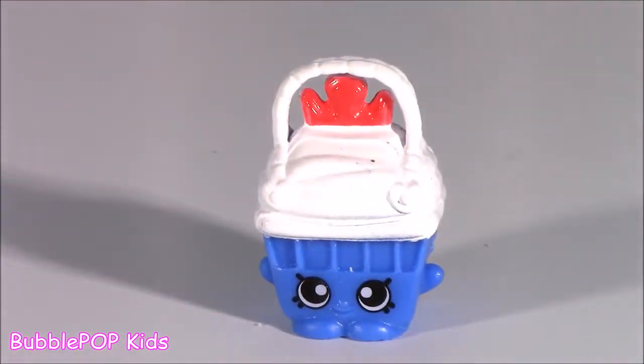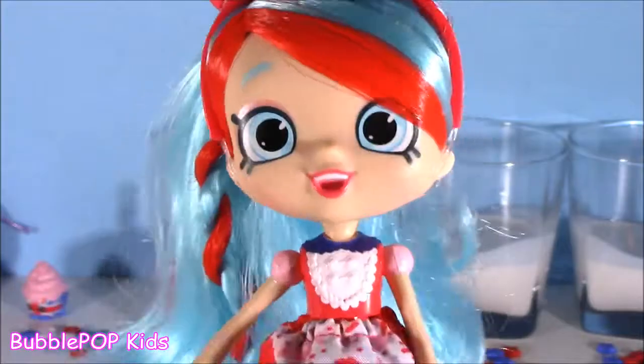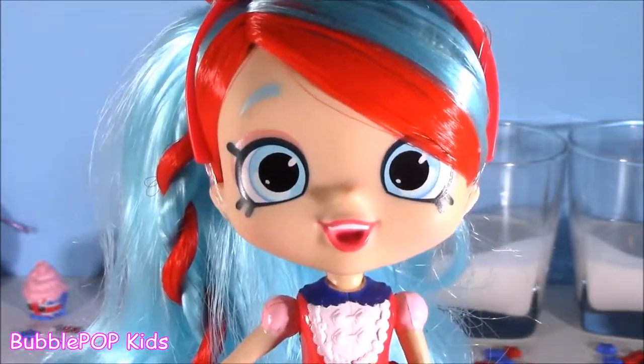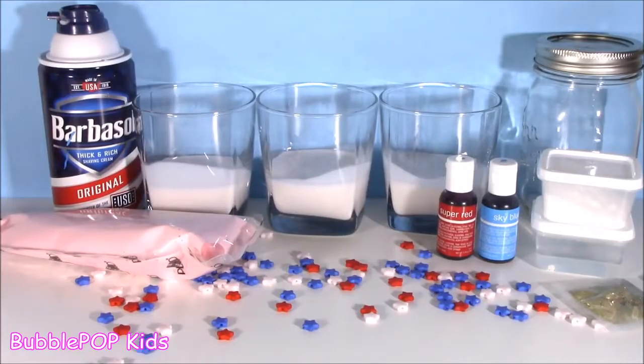Super cute. And my little bubble team, so now that I showed you Miss Jessica, it is time to get into today's craft. We are basically making a tri-colored, Jessica-inspired fluffy slime. Let's do it. Well, Bubble, did you just say fluffy slime? I love fluffy slime! And if you guys want to try this out too and follow along at home, I will show you all the steps, all the ingredients you need. This is going to be super simple, and hopefully it is going to turn out super cute.